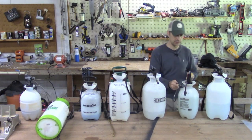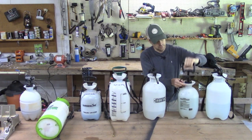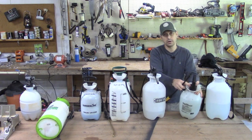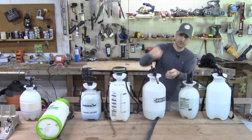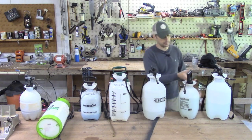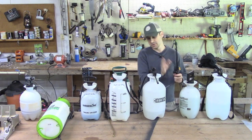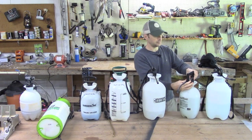But this DB Smith, the quality of even the feel of the pump and the spray, or the pump action, the quality of the thickness and everything you've got going on with the actual pump itself. It's heavier duty. The wand is heavier duty. It's much thicker than all the other ones. And the paddle on it is amazing. It's got a lot of control here on the panel. You can adjust it here for your flow. You can lock this out, which most of them do, but it just fits in your hand nicely. It is a performer and it is fantastic.